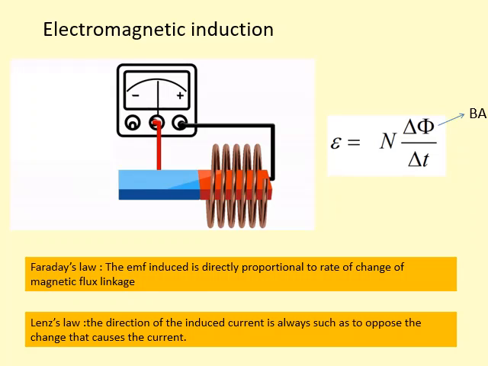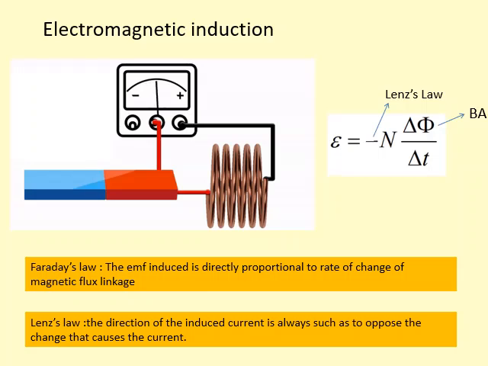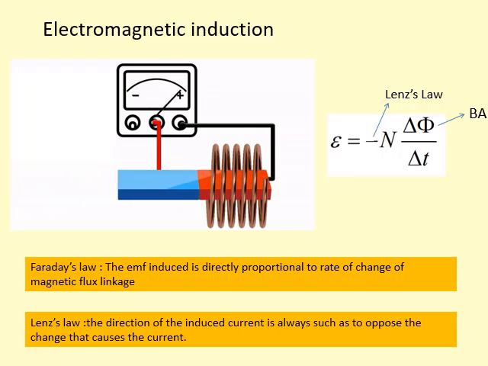So basically, if the magnetic flux is increasing through the coil, the coil will induce a current which tries to resist that change. It's almost like the coil doesn't want the magnetic flux through it to increase, so it induces a current in the opposite direction to try to oppose that increase. While if the magnetic flux is decreasing, it doesn't want it to decrease, so it induces an EMF in the opposite direction. Lenz's law shows itself as a negative sign in front of the equation there.